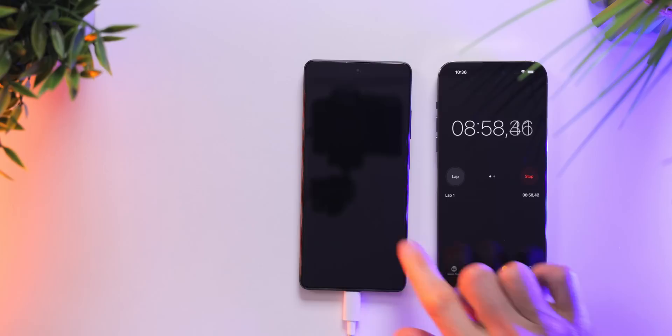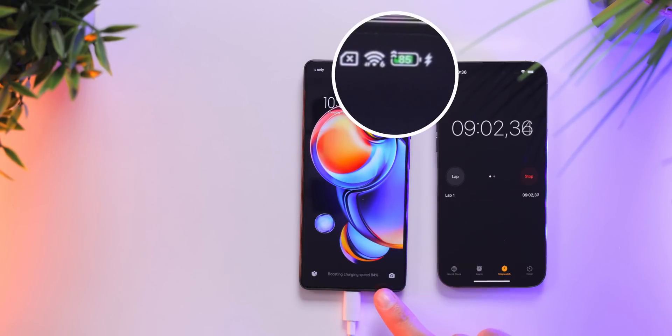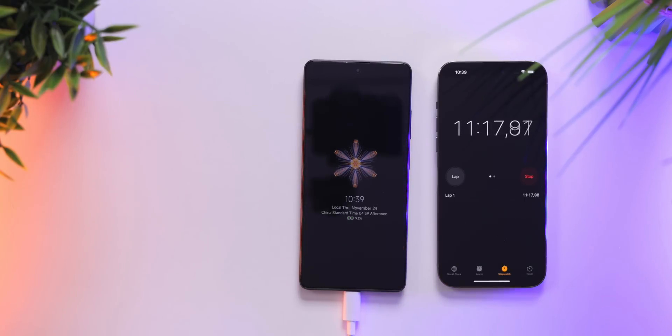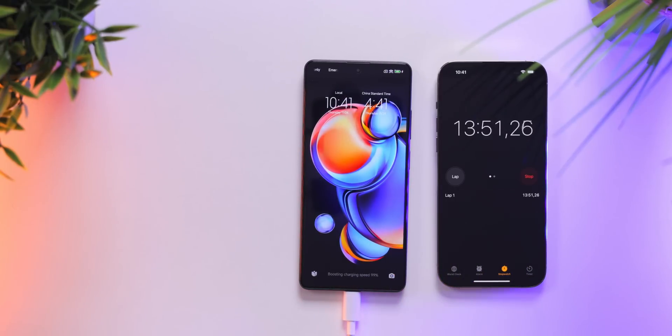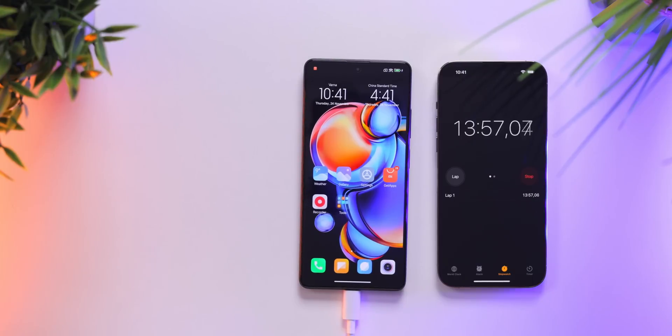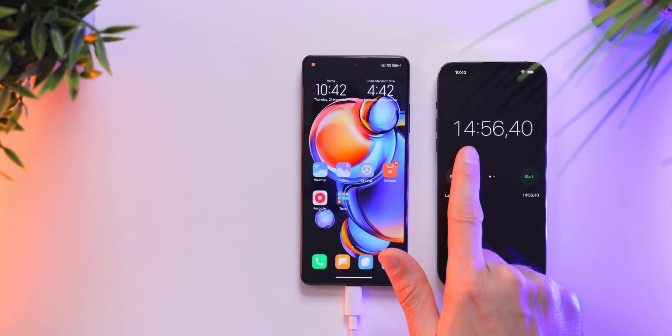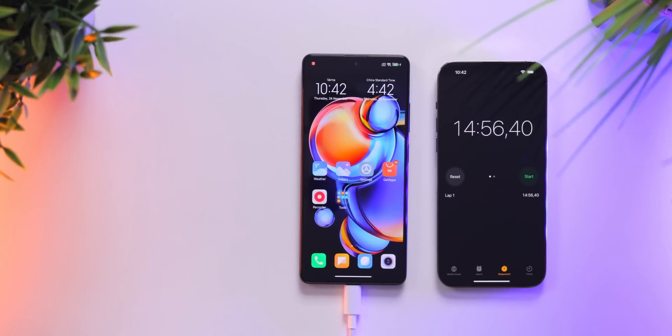At the 9-minute mark, the battery level is 86% — not quite full just yet. Does this mean it's all just fake? Not quite, because the way companies usually measure these charging speeds is with the phone turned off while charging and never turning the screen on during the charging process. We obviously did both of those things, which slows down the whole process. At 14 minutes into the test we are at 99%, and it takes one more minute — at exactly 14 minutes and 55 seconds — to hit 100%. So in realistic conditions, while often waking the phone during the charge, it took less than 15 minutes to fully top up. It's not quite 9 minutes as promised, but it's super impressive nonetheless.